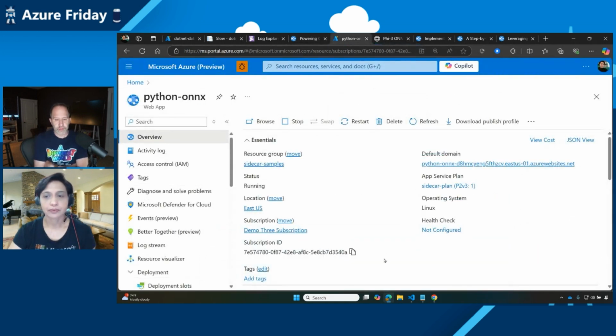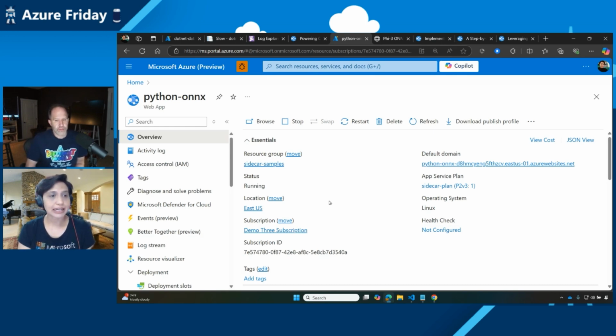Very cool. Now, moving on to a different app and showing a little bit of an AI demo. When Phi-3 came out, I was very excited about it because I think it's great for applications which want to have a little bit of chat functionality, but maybe do not want the entire overhead of running a full LLM. An SLM is a great alternative, I think. I was also excited about the ONNX model. I somehow can't pronounce it without tripping over, but it is the Open Neural Network Exchange model, which basically allows you to create these portable AI models that you can run on various kinds of hardware.